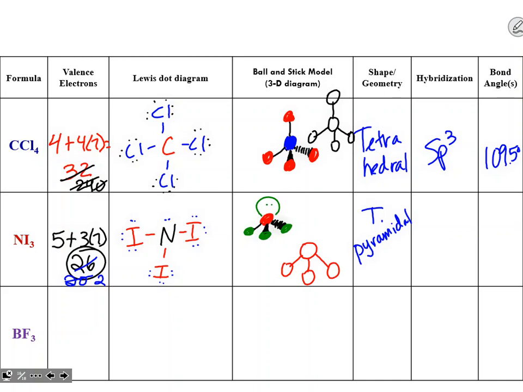Now, what is the hybridization for this one? sp3, good. We have 3 bonded, 1 lone pair, 4 things. So 4 orbitals merge. And what's the bond angle here? 107, good. So keep that in mind as you're looking through here to practice. Basically, the quiz is going to look like that. It's going to be 2 rows, 2 different compounds. To draw the Lewis dot structure, the ball and stick model, the shape, hybridization, and bonding angles. Any questions?